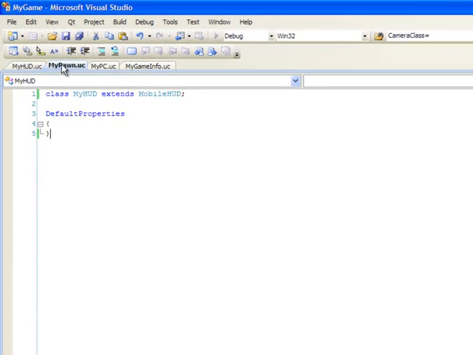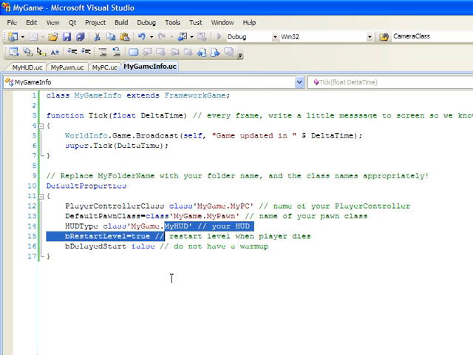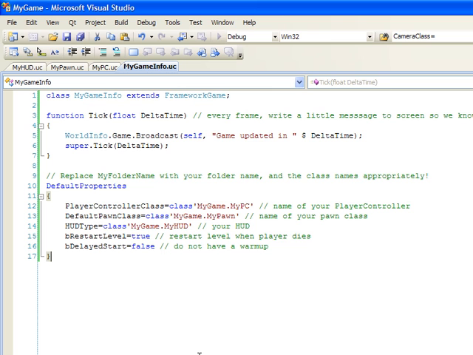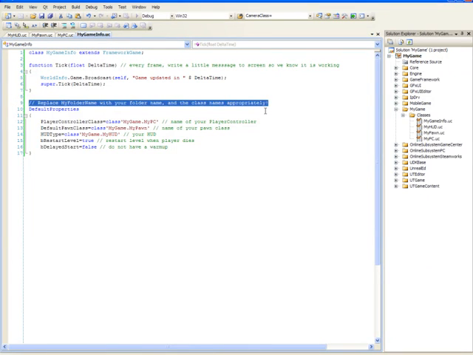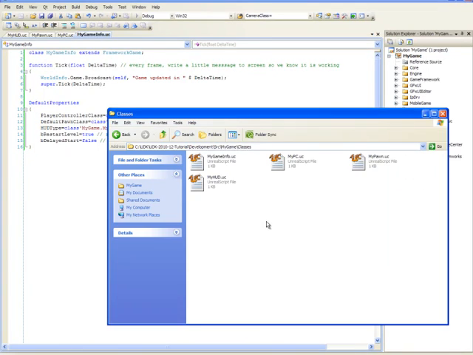So here we have all of our classes, which are just really basic classes that extend from UDK's very basic classes they provide you. These two options right here, I forgot to explain what they are. Obviously these comments: don't restart the level when the player dies, and this is for the warm-up. If your game has a warm-up, you don't have to wait, or you won't spawn as a spectator. Delete this comment because that's just what we did. Alright, so there's our classes.